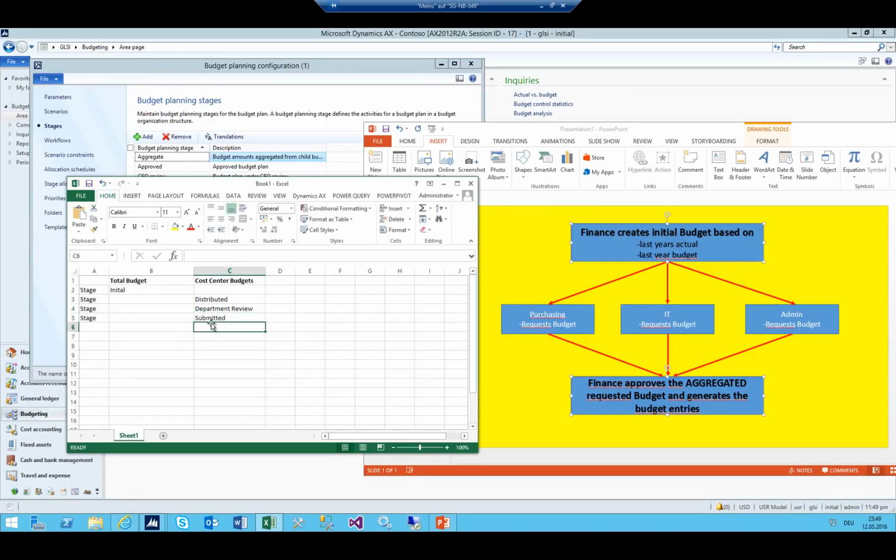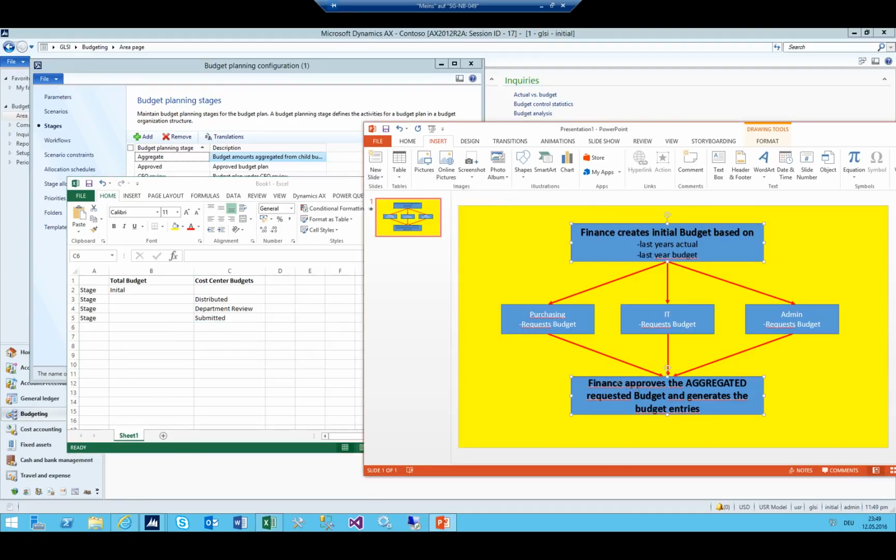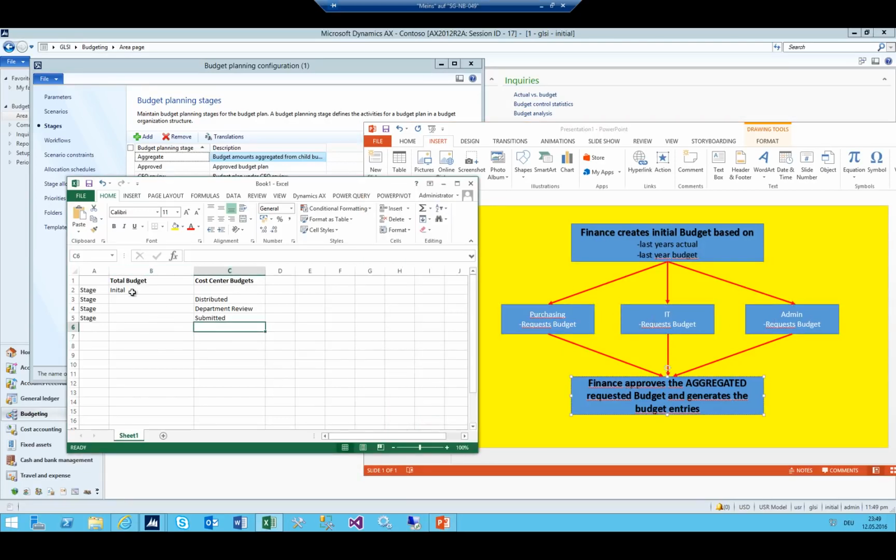After they submitted it, it is going to be aggregated back to the total budget. So you need to think total budget, department budgets. So we are back here in the total budget. This means we have here a new state, which is aggregated, for example. So really each step: it is distributed, it is in review, it is submitted, and it is then aggregated.